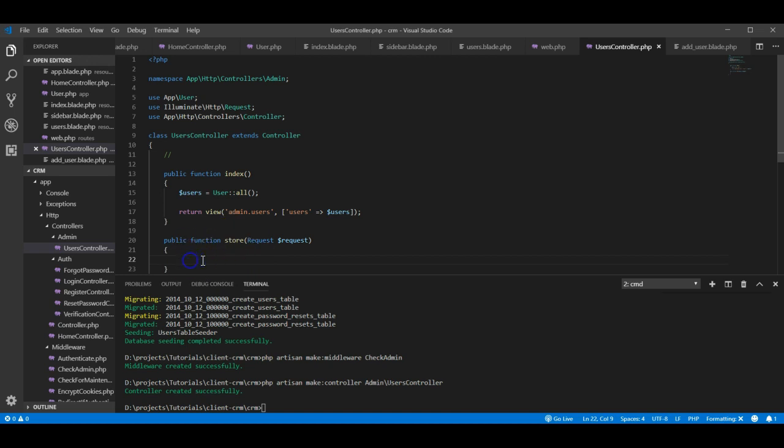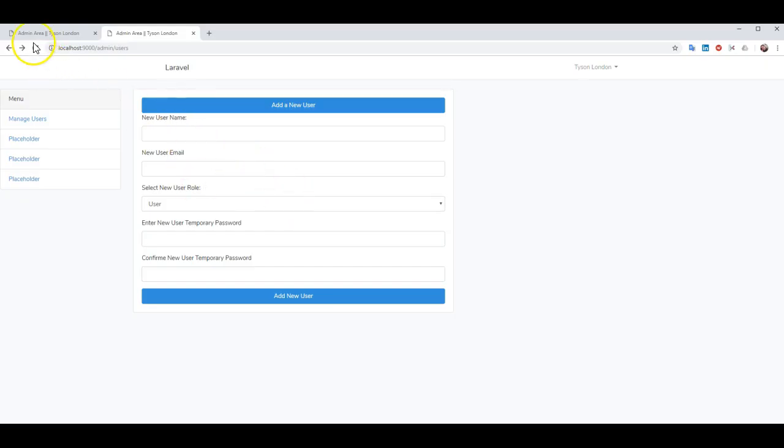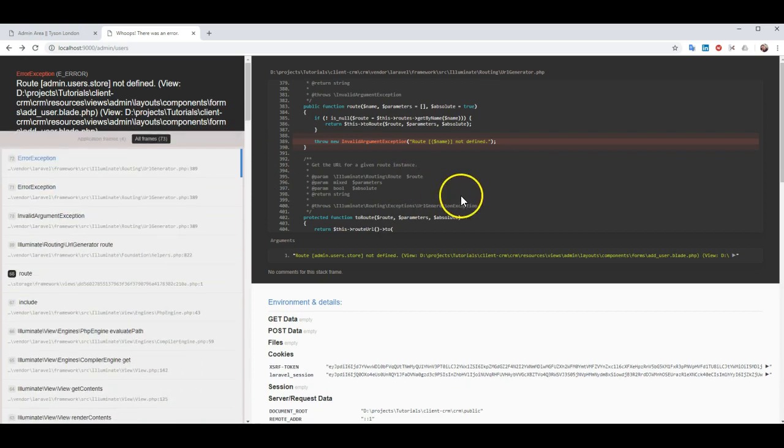Now, a couple things we can do here. One, I'm just going to data dump to see if the stuff is actually coming through when we click on it. So let's go back to our form here. We'll refresh. admin.users.store is not defined.